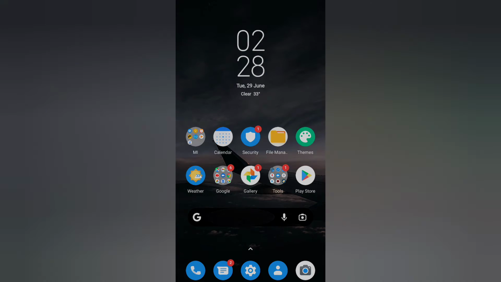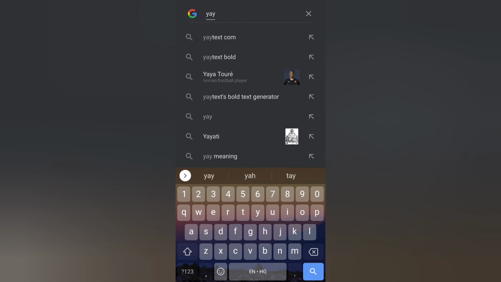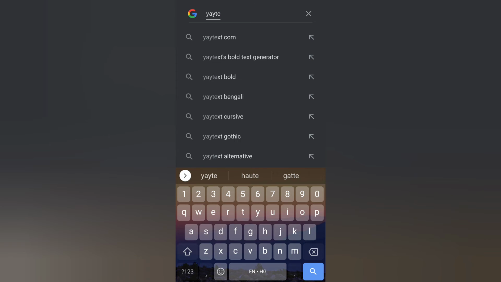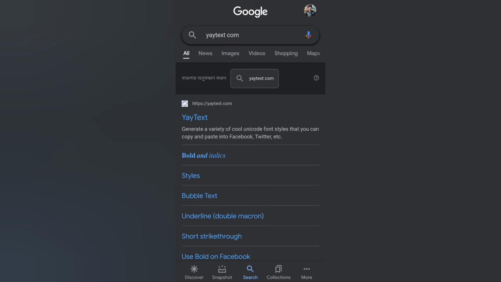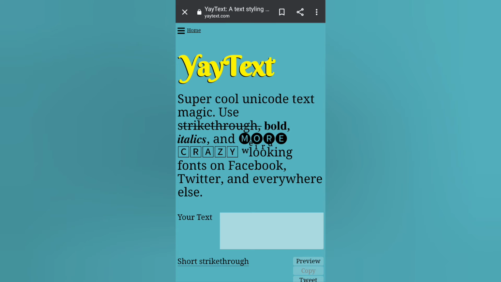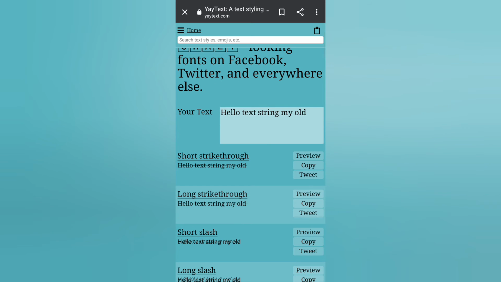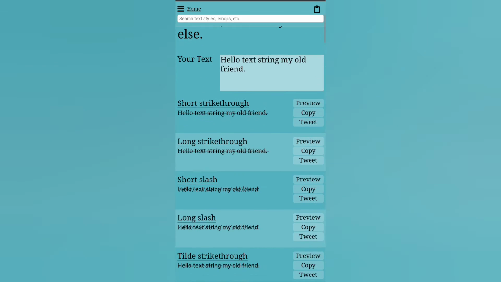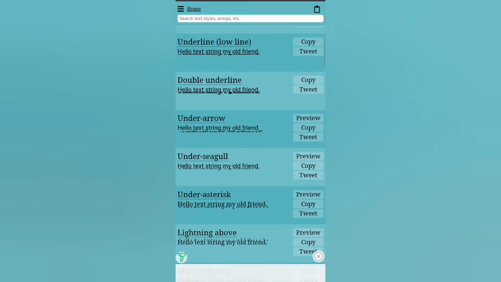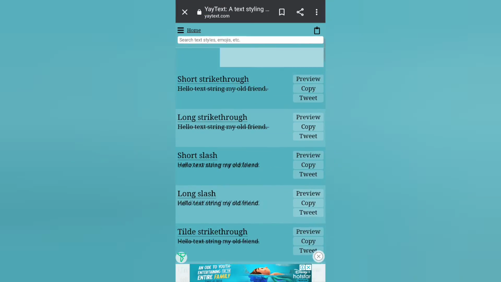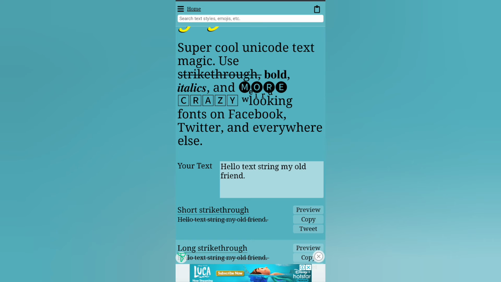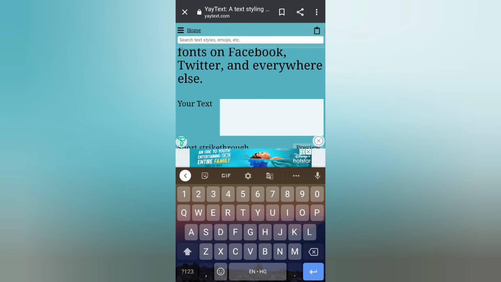Also there is another alternative: you can search in Google for yetext.com, that one, yes, this one is the only one available. So in yetext it is just like Lingo Jam, but the interface and UI are completely different. As you can see, there are a ton of fonts from cuts and curses to everyone. Now we have to write again, sorry, subscribe to Gossip Funda.